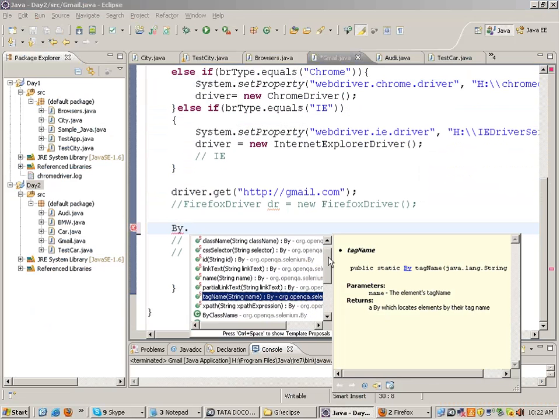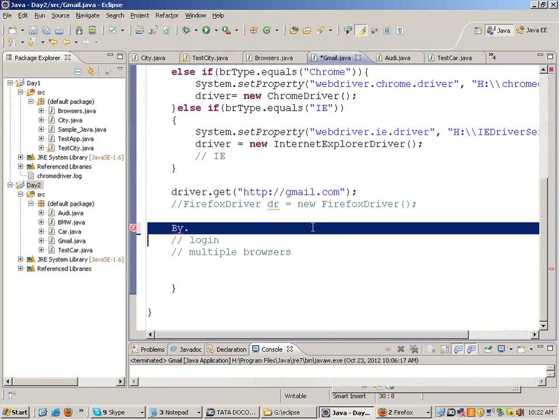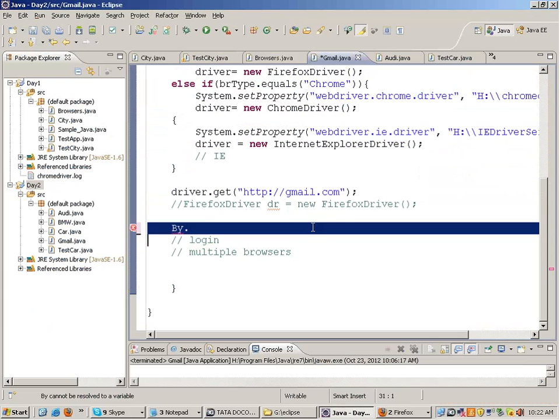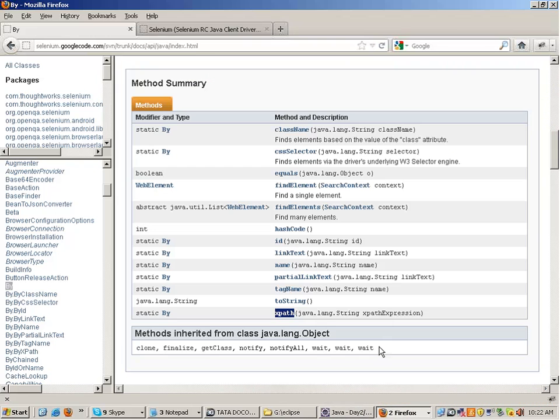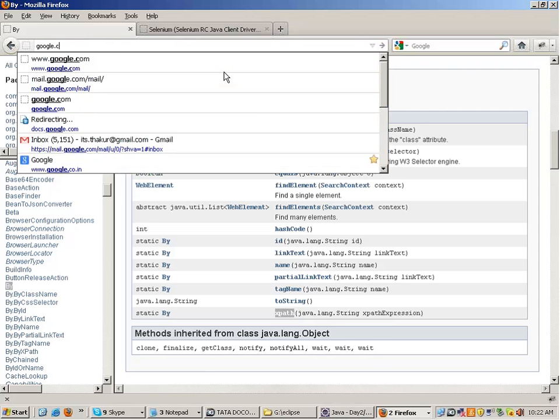Okay. Now, how do I use this By class and what are these features? To understand that, if you're inclined more towards Selenium and if you want to know it in depth, what I would suggest is that you go through an HTML tutorial for 10 minutes.